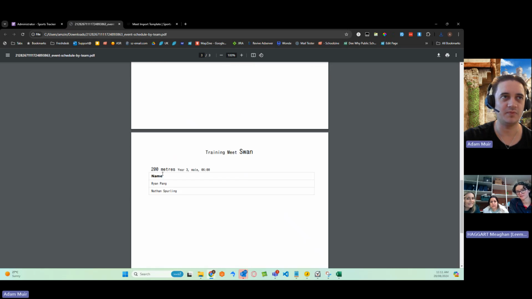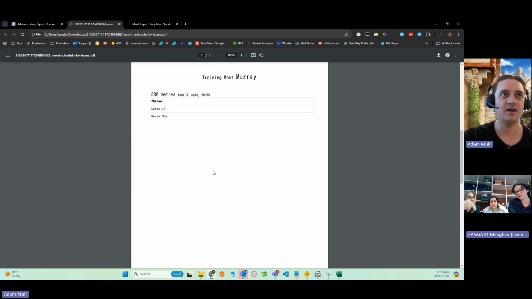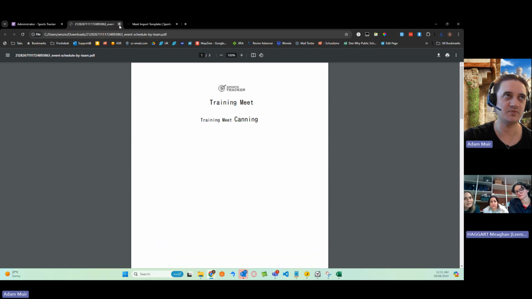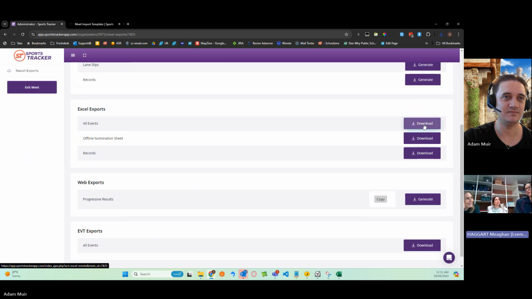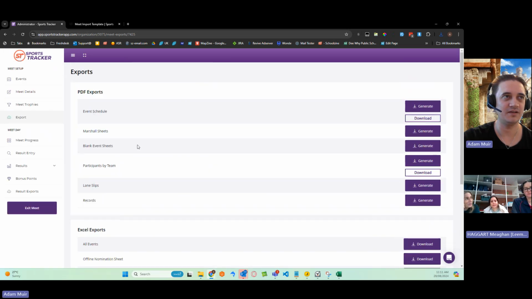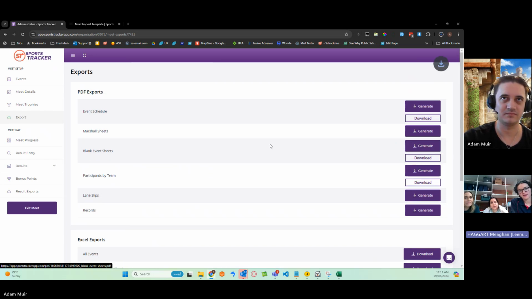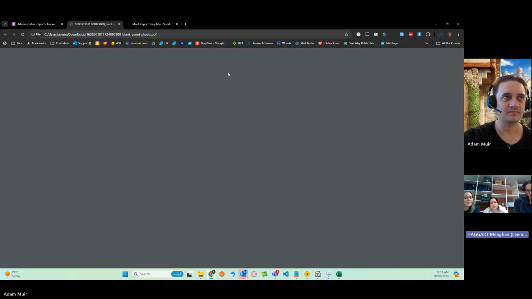So, yeah, individual pages. These will be based off the different teams that you have. So this is grouped by the team. It could be like 200, 100, and they could just give theirs to one there. It's mainly so that the people in the bays can get the kids ready. So that'll be that one. Then we want the participants by team.